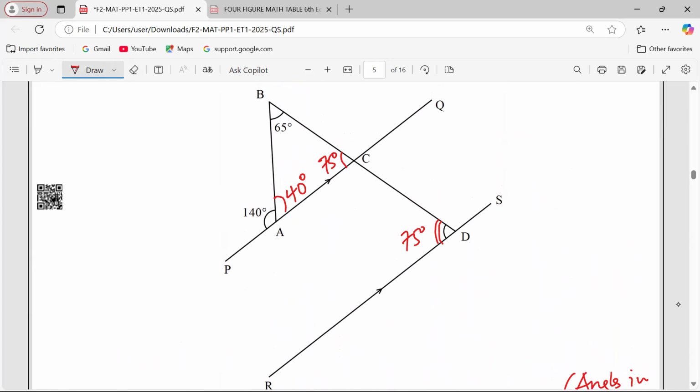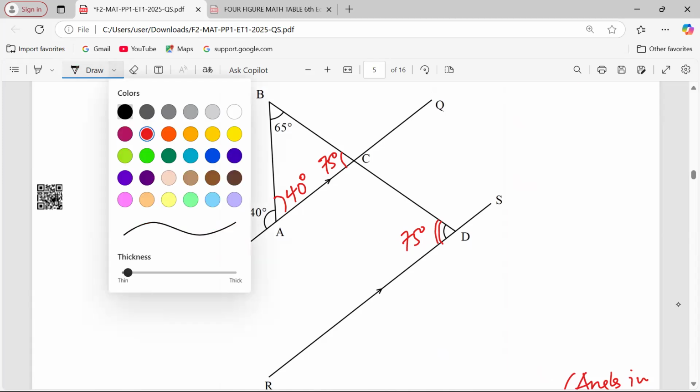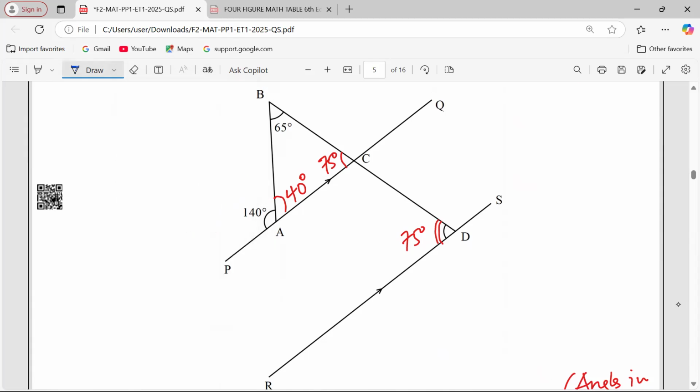Therefore, we treat BD as a transversal, and the angles in those positions will be called corresponding angles, and corresponding angles are usually equal. We can follow even other alternative approaches and say, for instance, with 75, then on the other side, we also have 75. Reason being, we call them vertically opposite angles, which are equal. Then after that, the angle at C and the angle at D here are said to be alternate. So the angle at C is alternate to the angle at D, and it shall be 75. Alternate angles are usually equal.